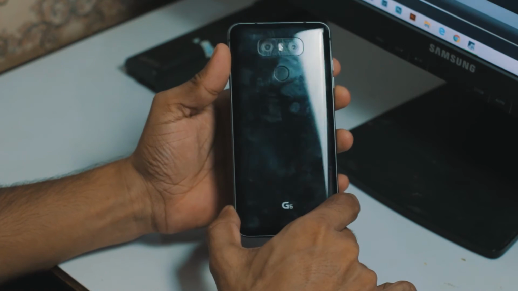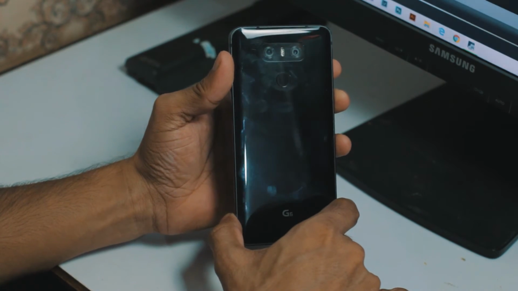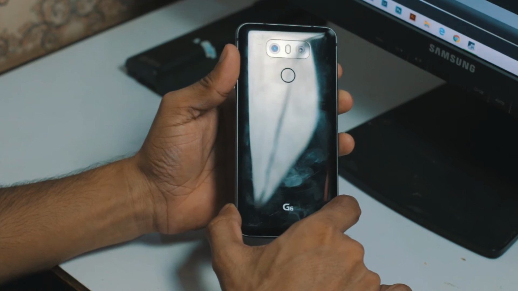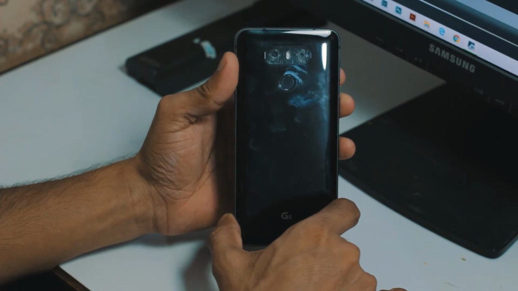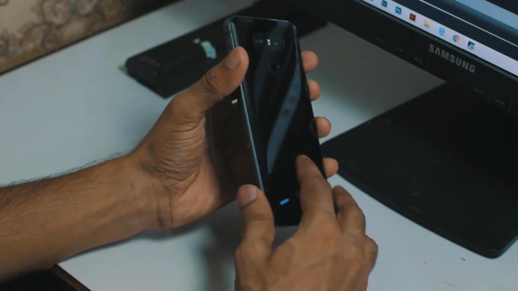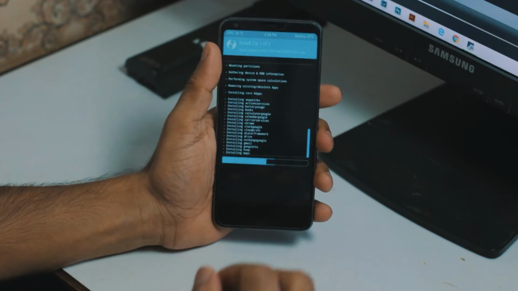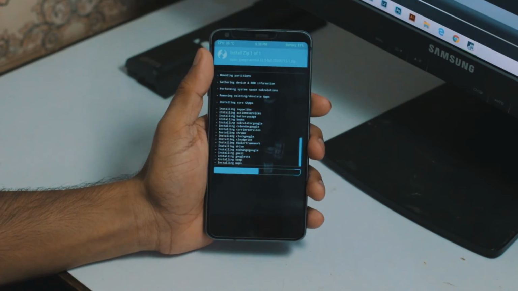And this is a pretty old phone. As you can see, the camera lenses are almost worn out here, but I can still capture good photos with it. I will show you in some videos.